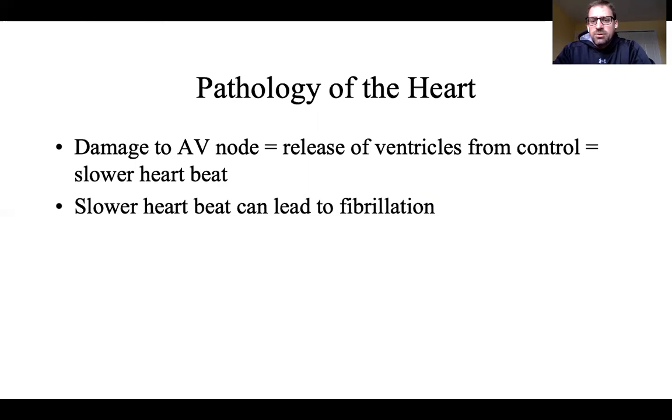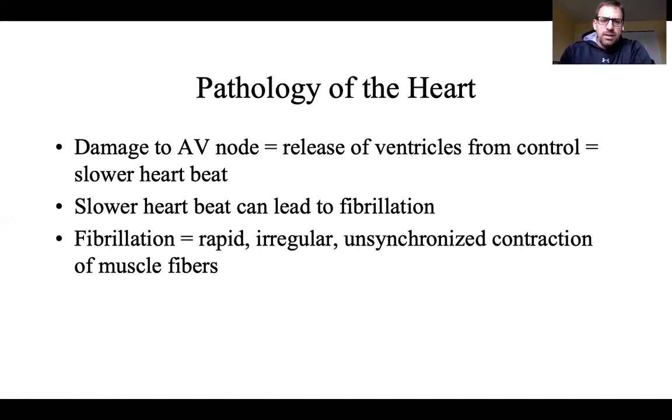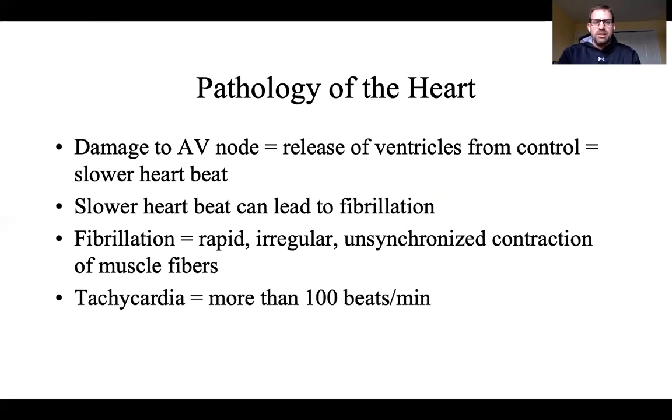The atria can also go into fibrillation. That's called AFib, which can also be life-threatening, could cause heart attacks, strokes, blood clots. That can be treated though with the installation of a pacemaker in the heart to take over control from the SA node if AFib or atrial fibrillation is something that the doctor finds that you have. So fibrillation is rapid, irregular, unsynchronized contraction of your muscle fibers.